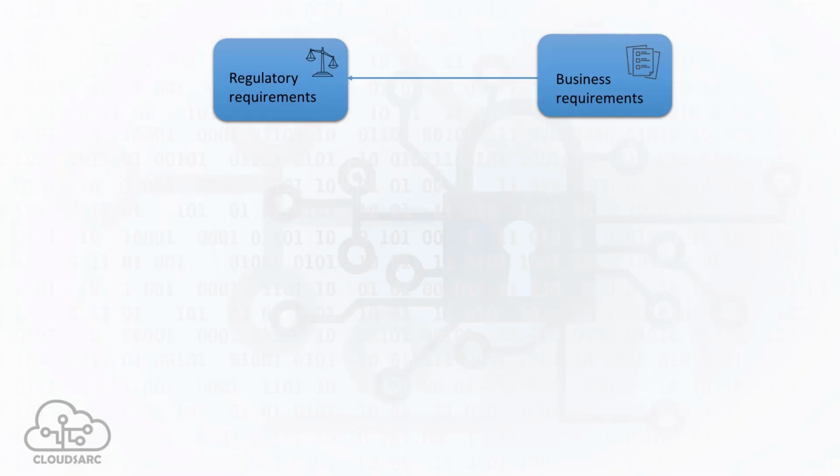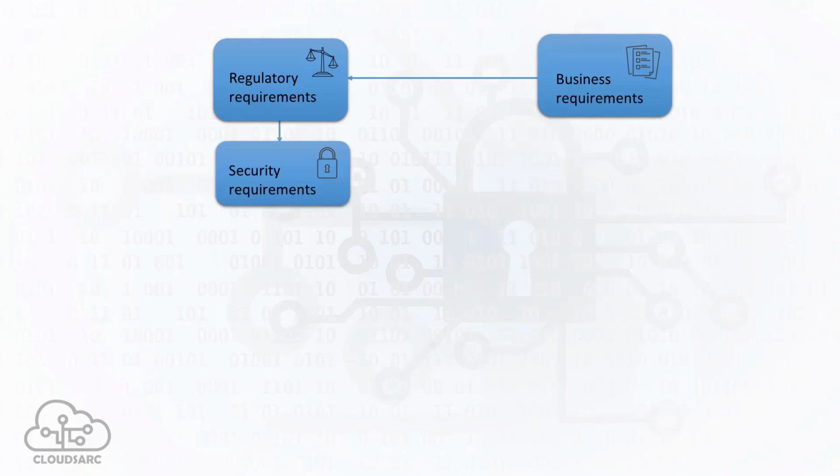I have made a graphical view for the architecture process. The first step is gathering of requirements. Both business requirements and regulatory requirements are important for cloud security architecture. These requirements set the context for the requirements work. The scope of your initiative will determine what kind of and how many requirements are needed. If you work in a heavily regulated industry, many regulatory requirements are needed to complete this part of the process.